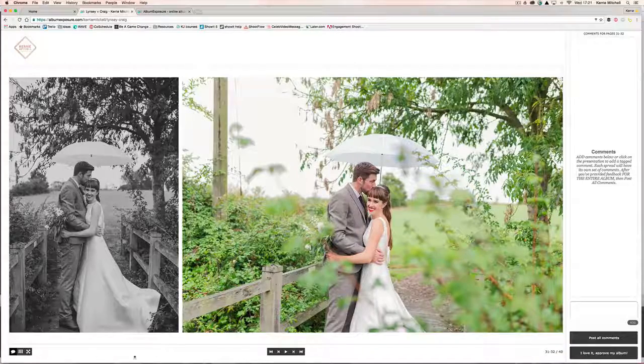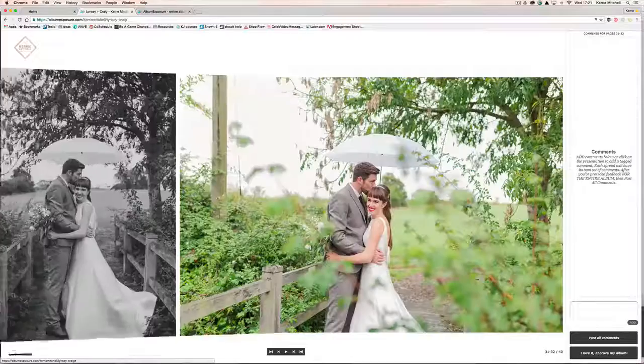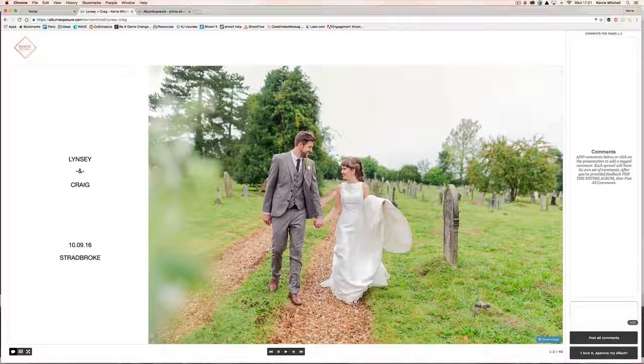Now, chances are you've got your album design, you've had a look through, and you've decided that you want to swap images out for different ones, and that's absolutely fine. I have not had one couple ever go for the design as it is when they've received it, which is totally normal. So what you're going to need to do is to let me know which images you want to swap with, and the easiest way for you to do that is to utilise this comment section here on the right hand side. You'll notice when you scroll over the page, this little arrow comes up.